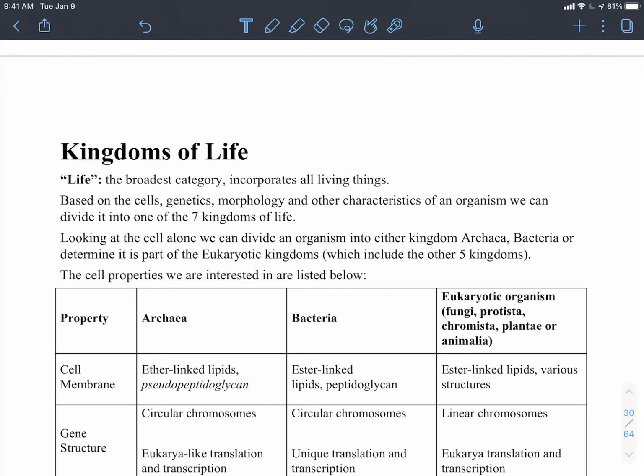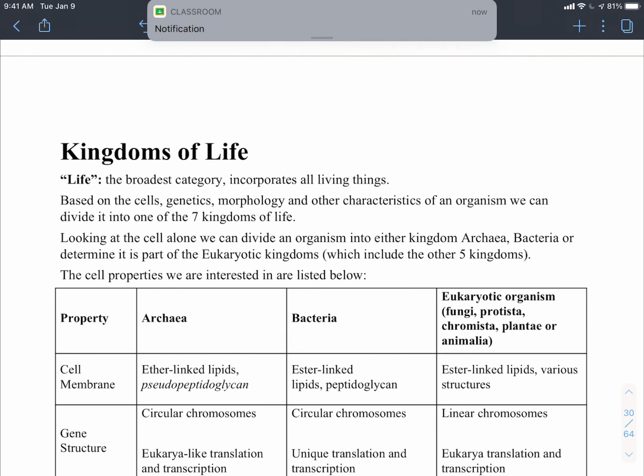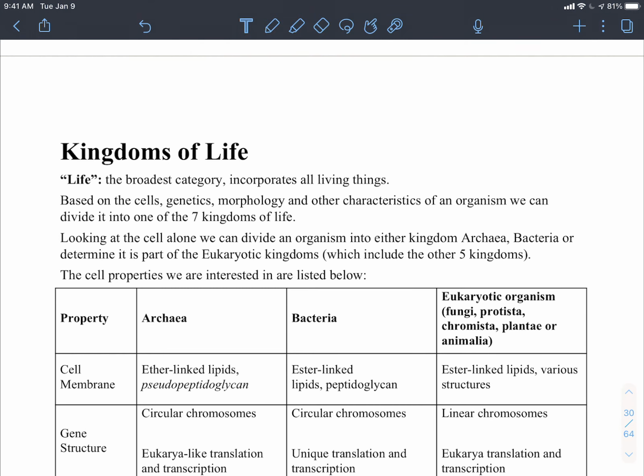Hi, everybody. Today we are going to be talking about the kingdoms of life. So this is it. This is the big one for this unit. This is the major focus. The other lessons after this are probably not going to be as focused. The kingdoms are really the broad category we really want to dig into in this unit.